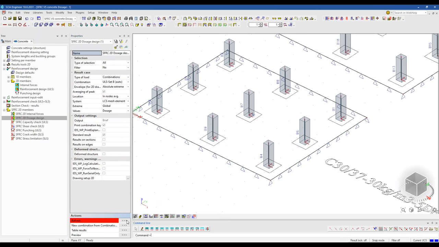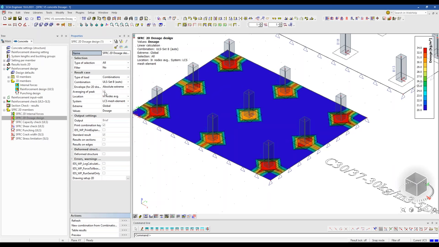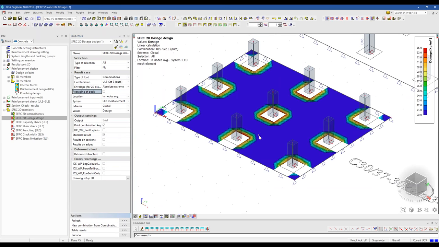Okay, I will go back to the capacity. There is something I would like to mention. In some cases, you will get a result like that, blank. There is no result inside it. And this, in fact, is an indication from SCIA Engineer to the user that the required kilograms is more than 35 kilograms. What I did, in fact, was just remove the averaging of the peak. So we have huge peaks here, and that's why without the activation of the average strip, SCIA will calculate the fibers here, and the required fiber will be more than 35. So this is an indication from SCIA Engineer to tell the user, be careful, the cost of your floor system will be too much. And that's why we are hiding the result a little bit.